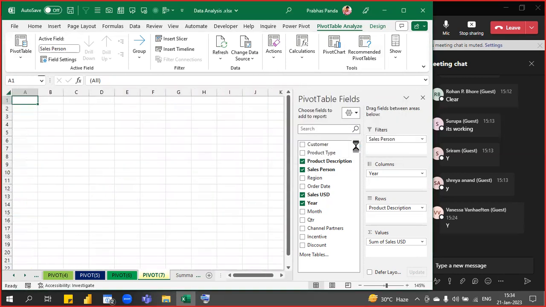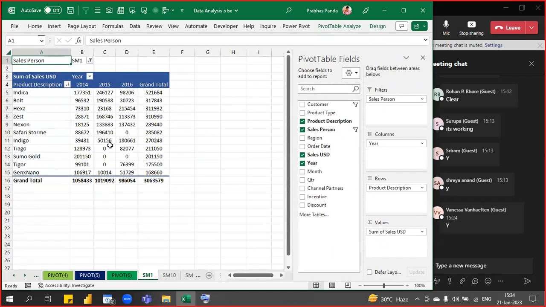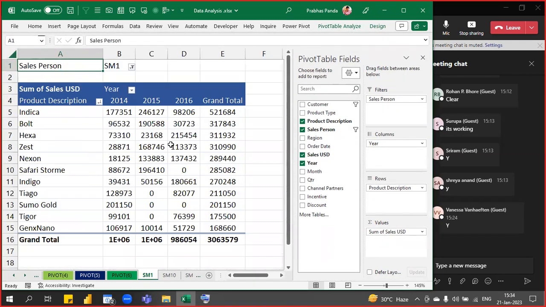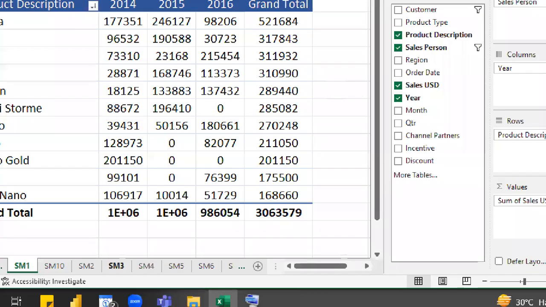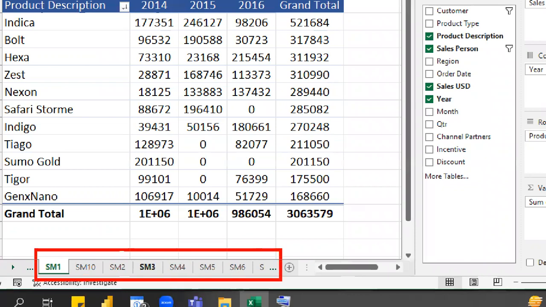In the blink of an eye, Excel will start exporting the data into multiple reports, having the filter selected with the salesman name, and the pivot layout remains the same. On your sheet tabs, look at how many sheets have been generated based on the salesman. Do you see that many reports generated? So this is the lifesaver option of our pivot table, people.